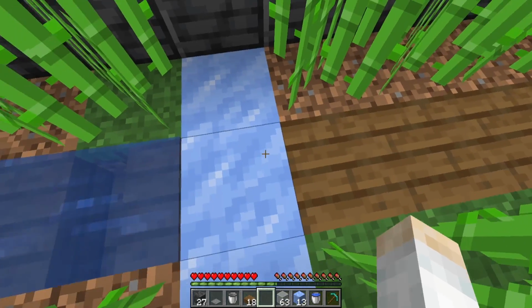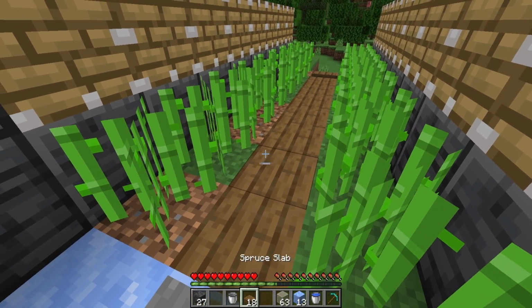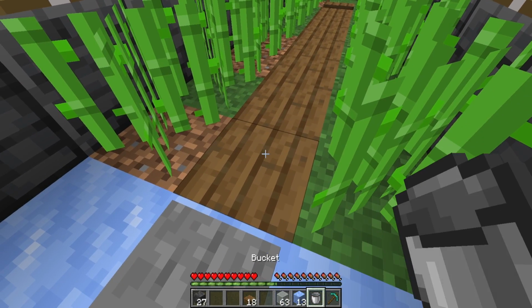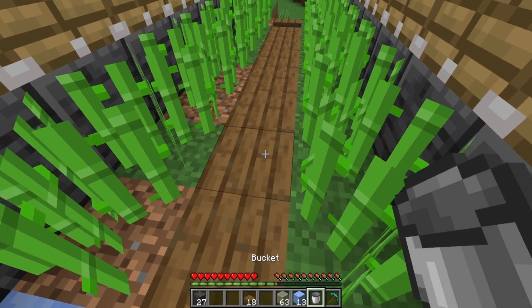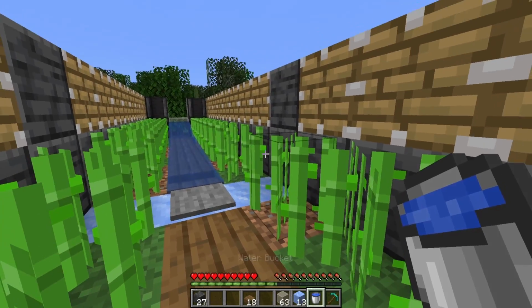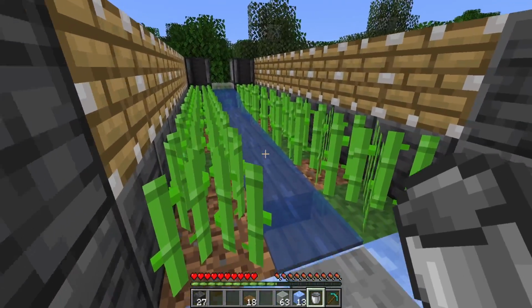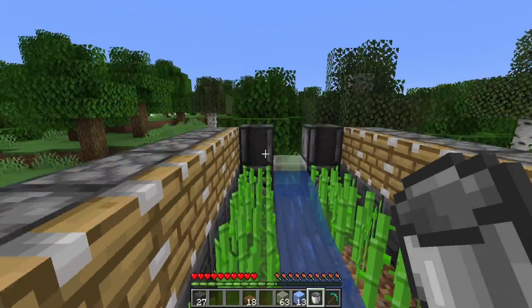We just need to grab our pressure plate, put that there so it doesn't allow the water to go backwards. Oops. Actually, we probably should grab it from there. Now we need to place it against the sugarcane here, and that will place the block water there. Alright, now this layer is all done.